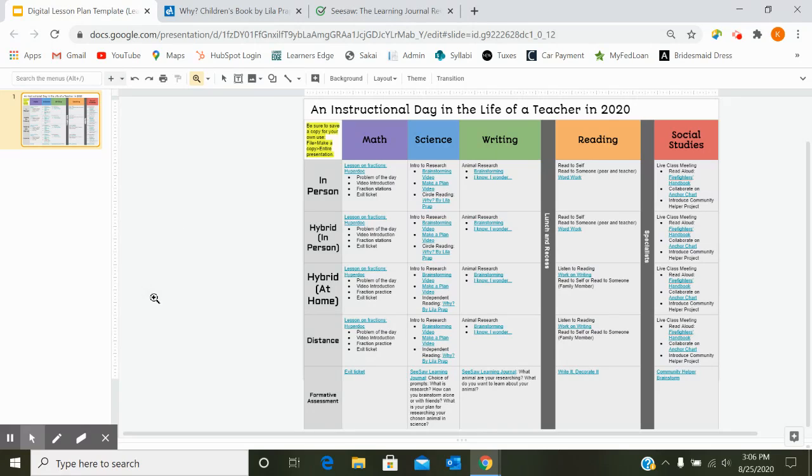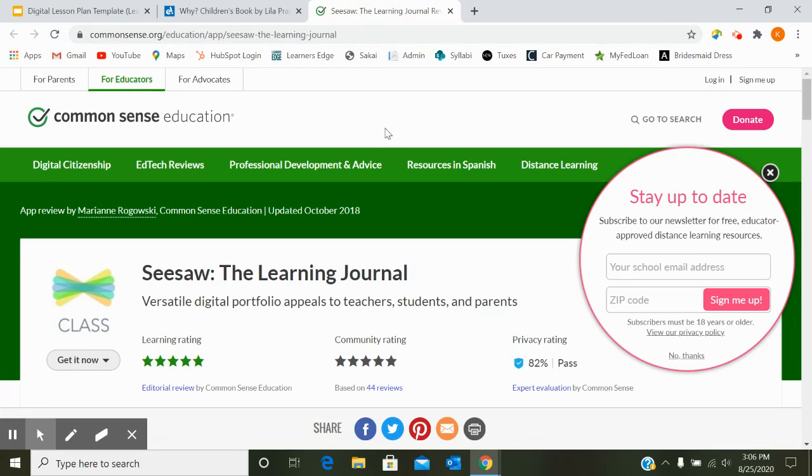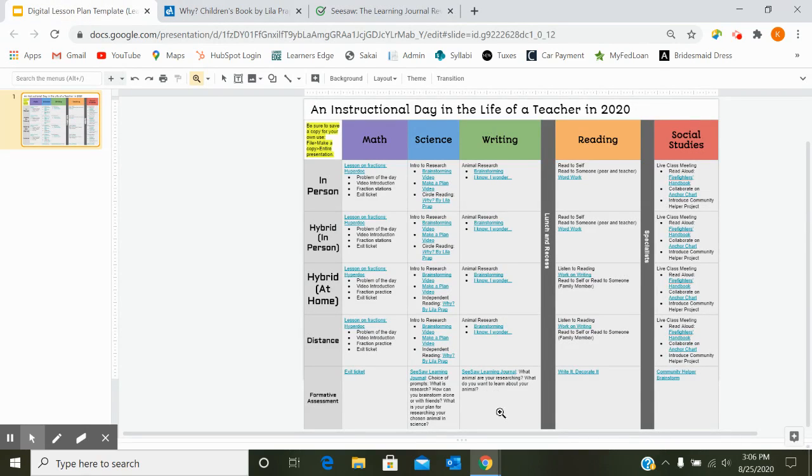And then the third is Seesaw Learning Journal. And this is the Common Sense review of it, which is, as you can see, great. Teachers are using Seesaw a lot. It is a great way to do formative assessment and also share learning with parents as well. And so I highly recommend Seesaw. If you're looking for more tips and tricks, we do have a great course, 5093, which is Digital Tools in the Connected Classroom. And it's the course I'm recommending to all teachers right now due to our changing educational environment.